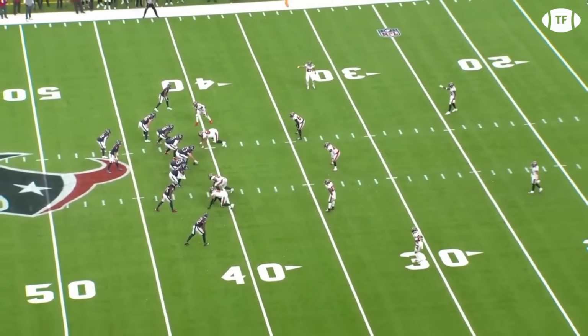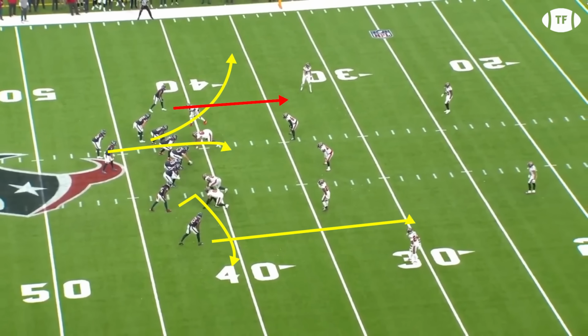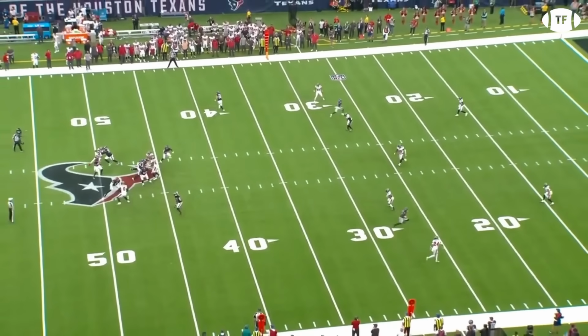And this might be the best of them all. With just 16 seconds left in the game, the Bucs are sitting deep, not giving away whether they're in cover 4 or cover 2, but he still manages to attack the backed off D with perfect placement of the ball. Watch as Stroud sits tall in the pocket, first looking down the middle of the field, holding the safeties in place as he awaits his receiver to gain the necessary depth.